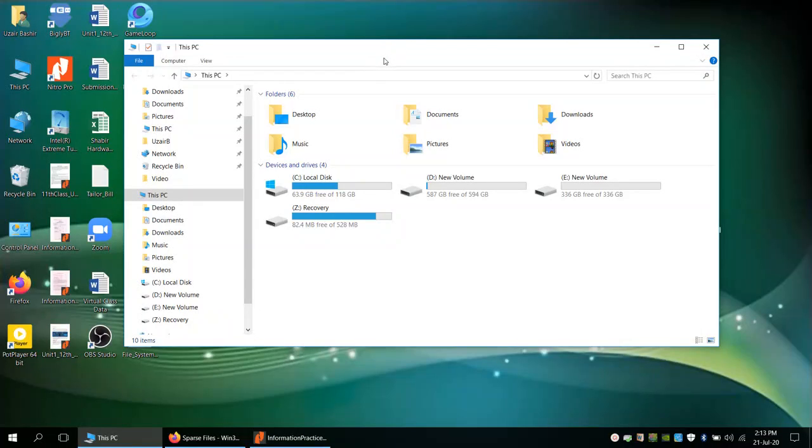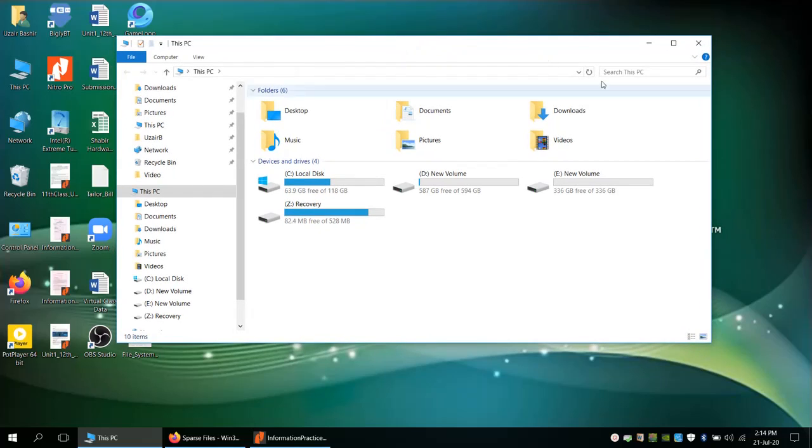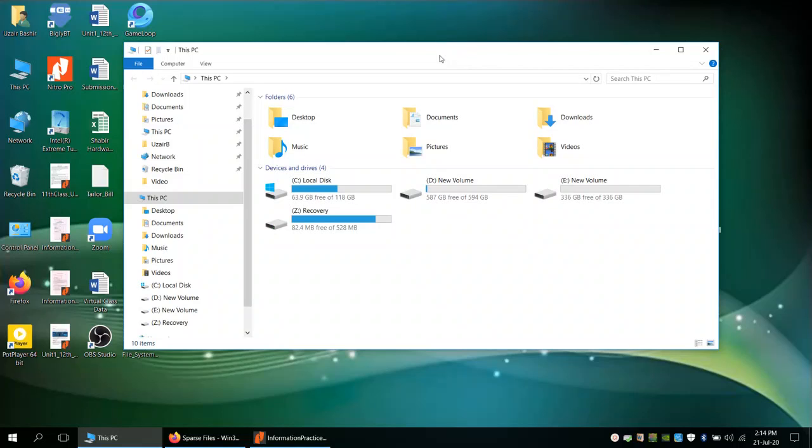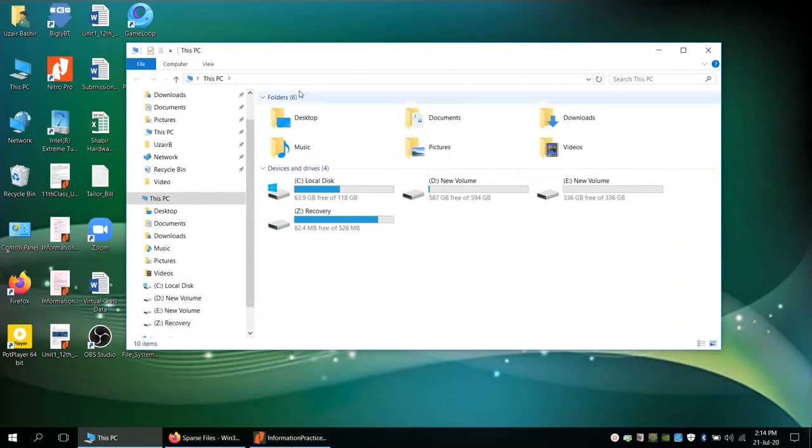This is called Windows Explorer, and as the name itself indicates, this is used to explore your Windows operating system. That means any files or folders that are present in this operating system, you can locate through this Explorer. Now you see that this Explorer is divided into certain portions, vertically and horizontally, and we'll talk about those first. First of all, there is this large vertical portion that divides this window into left and right.